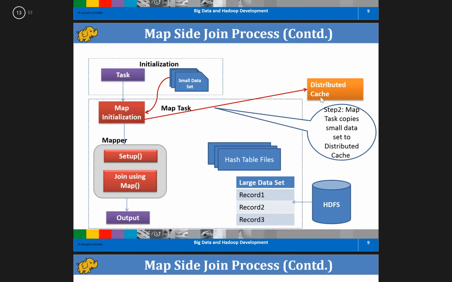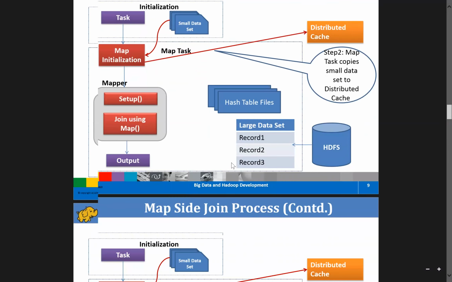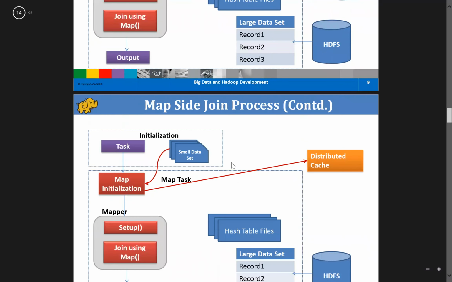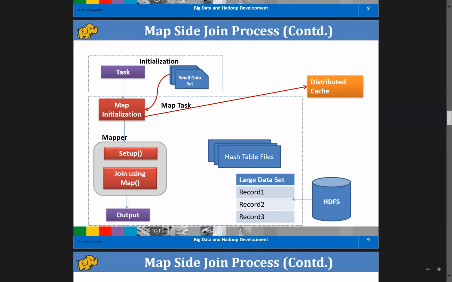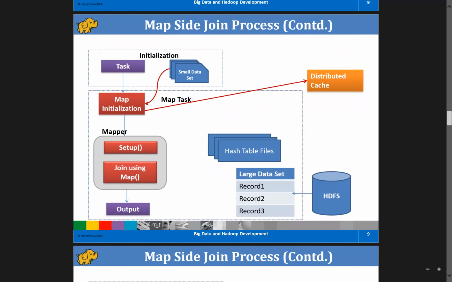now that needs to be copied into this hash table, which is nothing but our array. You can think of it as an array for the non-programming guys. It's directly going to copy into an array. And one key benefit of putting into the distribute cache is that it is accessible to all the other nodes. I mean, that's the key advantage of it. Every other node, or every other computer, will have direct access to this distribute cache. That's why it's able to pick it up immediately and load it into a hash table for every computer.